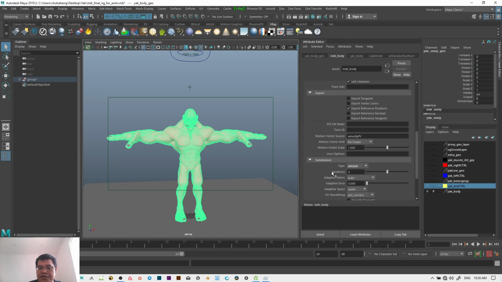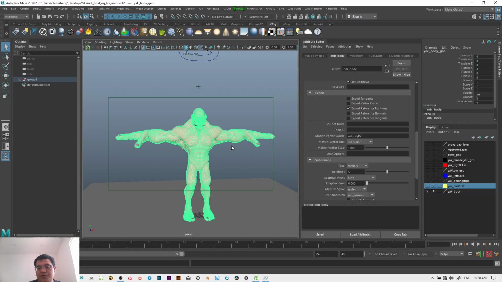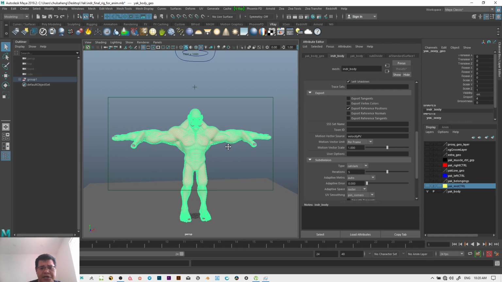For iteration, I would recommend going to the level that you have sculpted at in either Mudbox or ZBrush. I use Mudbox mostly because that's what I need. I'm not a character artist who creates characters, a lot of style, a lot of things. Mostly I work on animation and rendering, so Mudbox is fine for me.